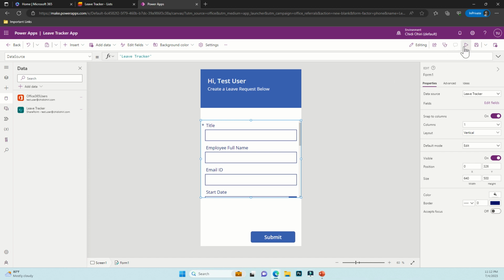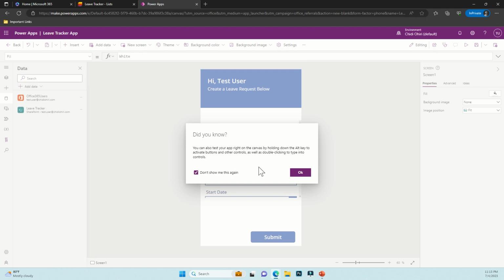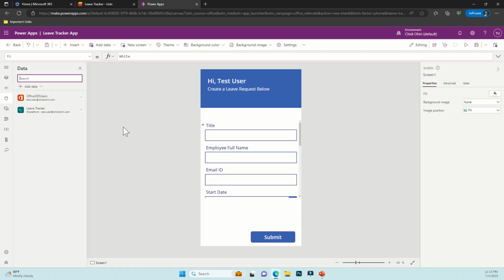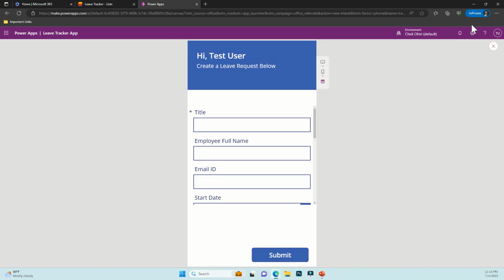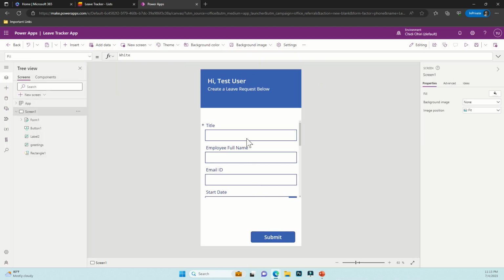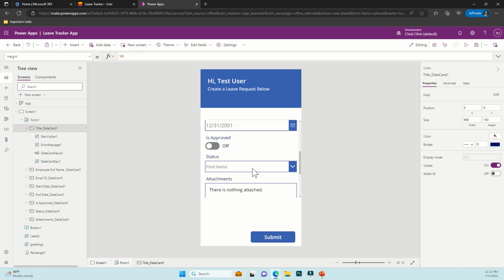So if I click on the preview button, I don't see any form here displaying. That's because the form, let me just quickly go back here, click on this form. So that's because the form is in edit mode. So I'll just click on new. So basically it's going to initialize the form as new, right? So if I click here again, we can see the form. Makes sense, right? Okay, so I can see that some things are not supposed to be here.